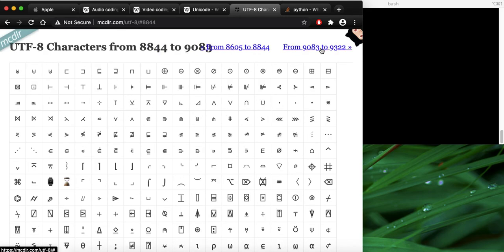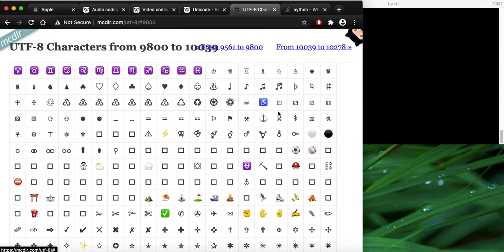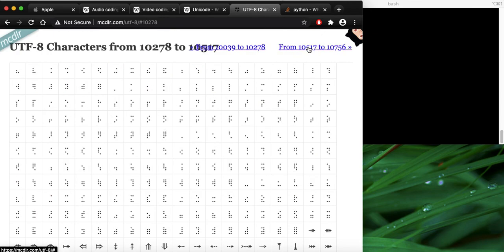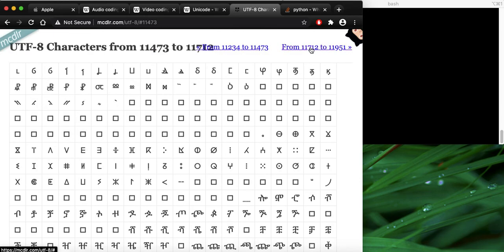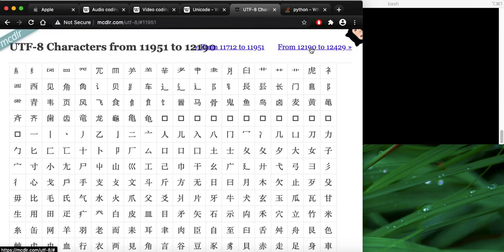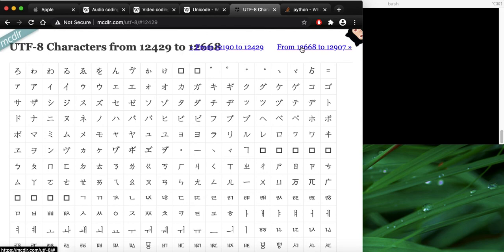Let me just try to move it someplace else here. You can see it even has emoji, and of course braille. Then let's look for Japanese or Chinese characters. Looks like this is Chinese. There we go, this is Japanese, this portion right here at the bottom.